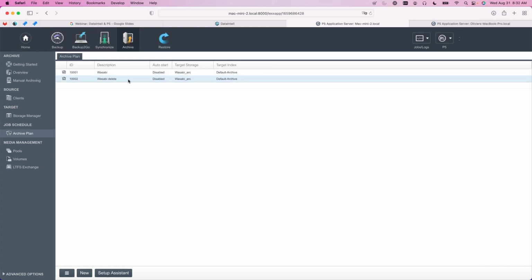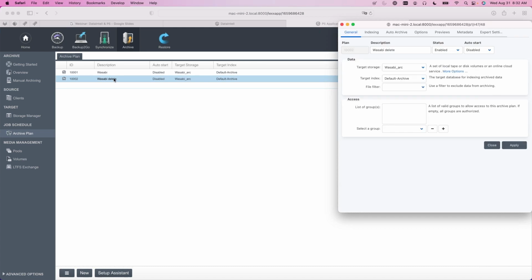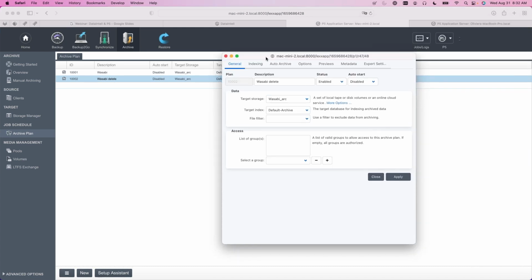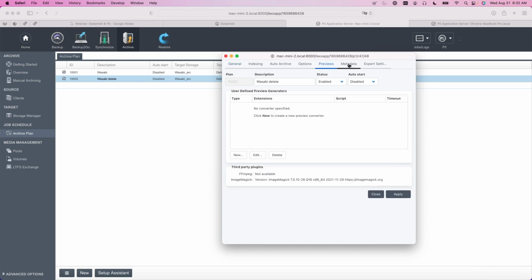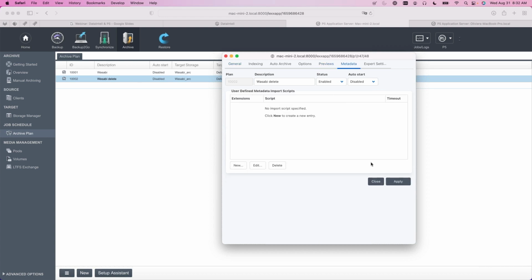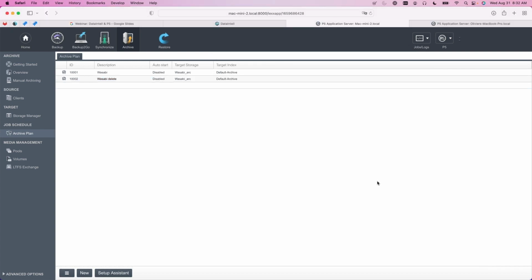So we had one plan that doesn't delete, that leaves the files on the regular disk storage, and another one that does delete. And then within P5 you can drill into these configurations and you can choose what storage they're writing to. So you could have one archive plan that goes to cloud, one that goes to LTO tape, and you can also come in here and configure the creation of those previews and extraction of metadata and so on. So I'm not going to go into a great deal of detail around the P5 side of it.